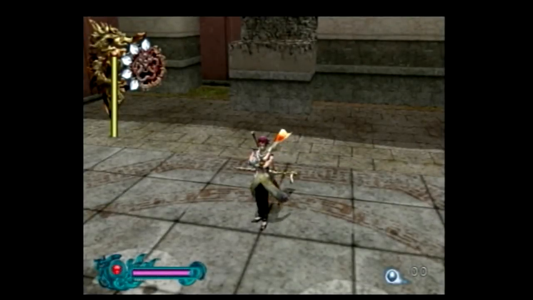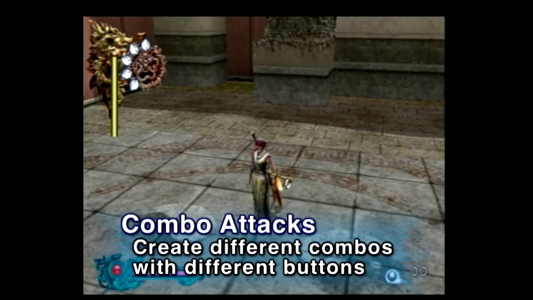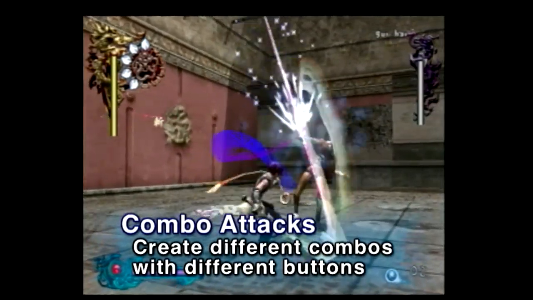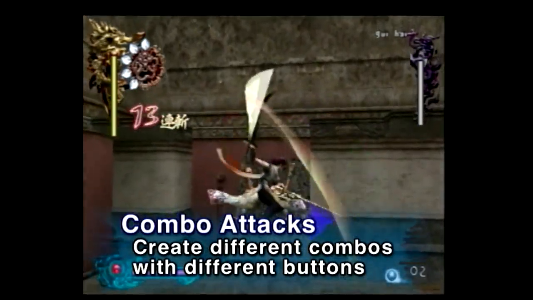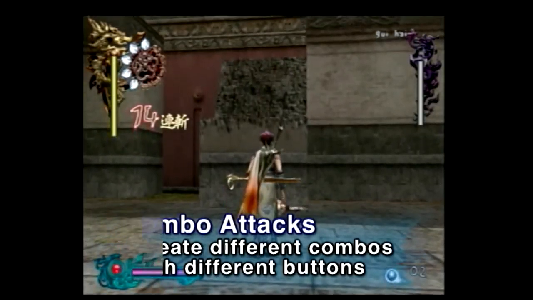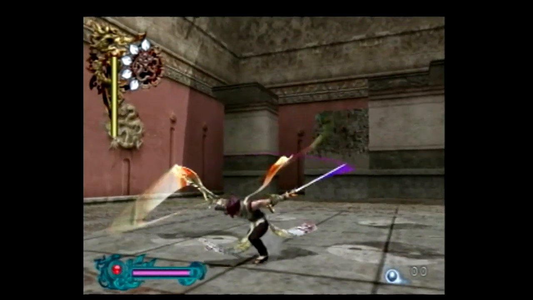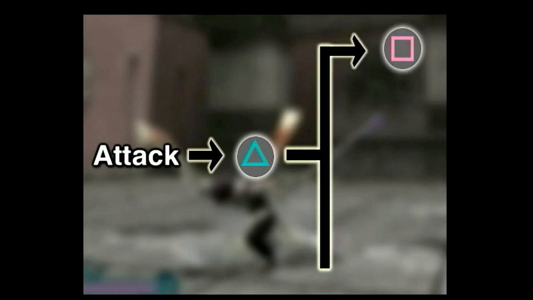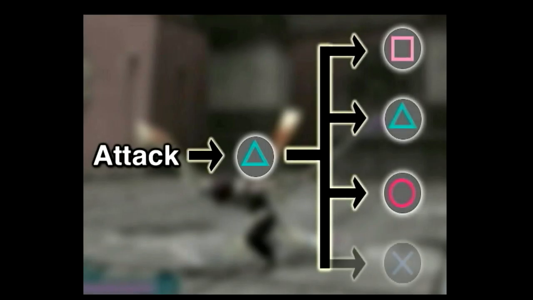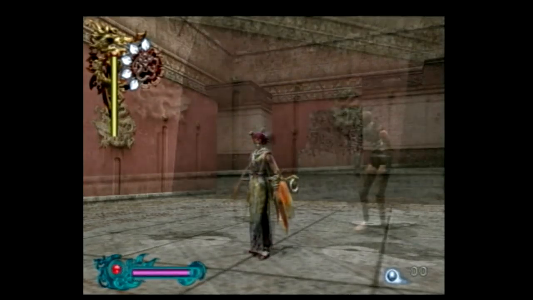Now, you will learn how to perform combo attacks. Combo attacks, as the name implies, are combinations of different basic attacks. Combos vary depending on how you chain the attacks together. While you are fighting an enemy, press the triangle button to start a combo attack. Immediately follow this by pressing the square, triangle, circle, or X buttons to perform different sets of combo attacks.